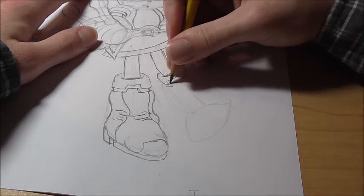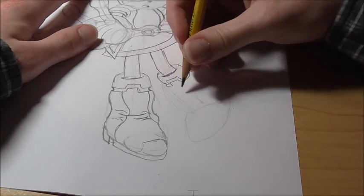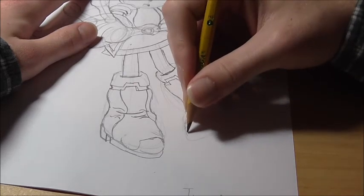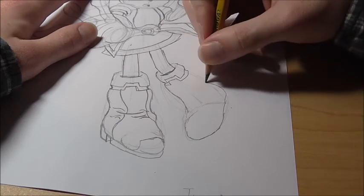And then another one that goes up and around. Curve line in, curve line in. And down and over. You get a shape that kind of looks like this almost.